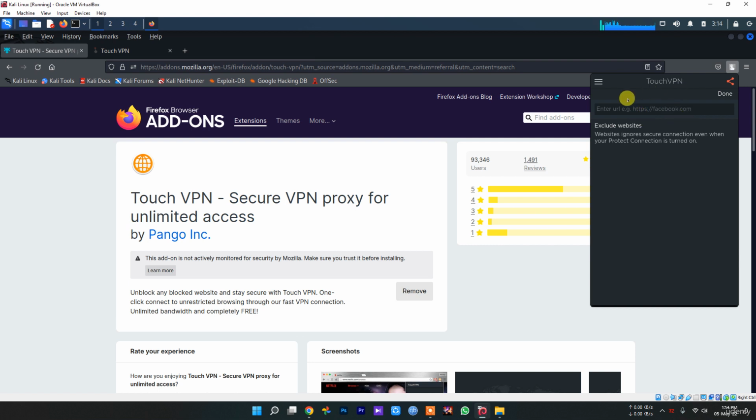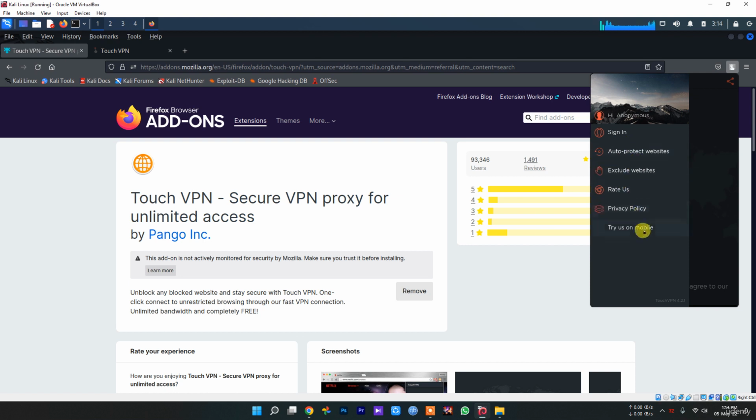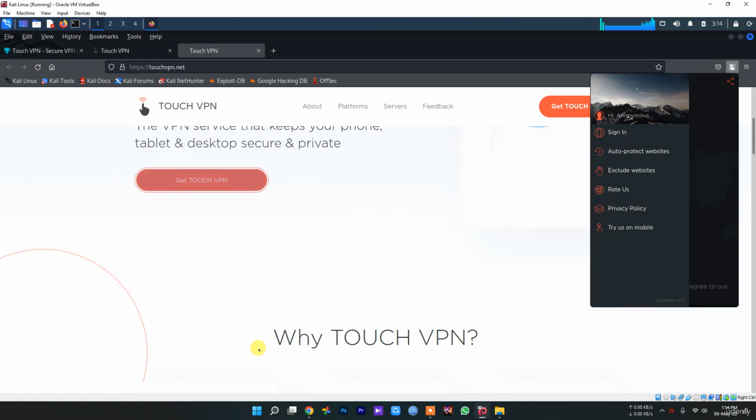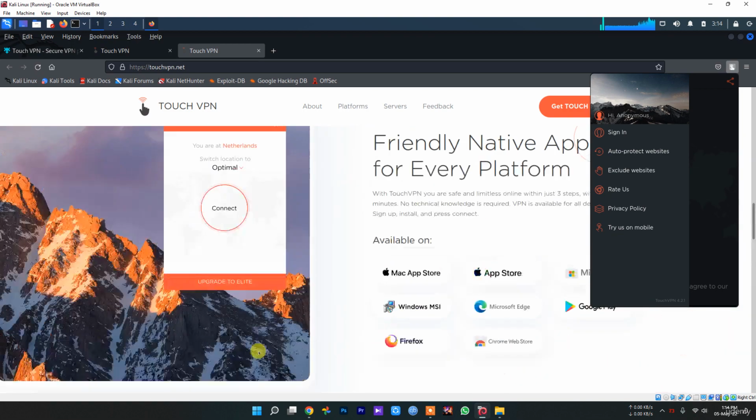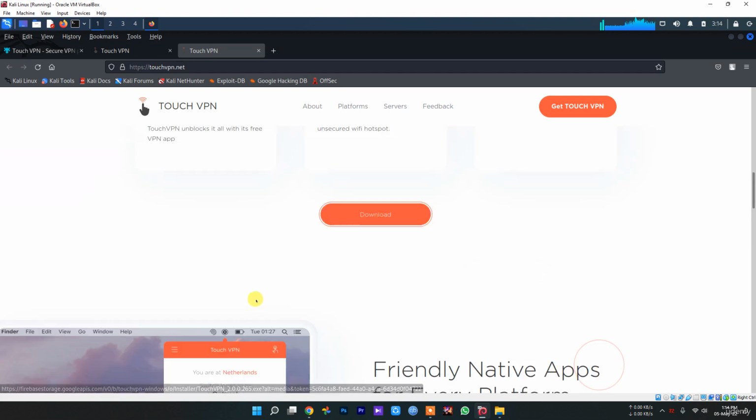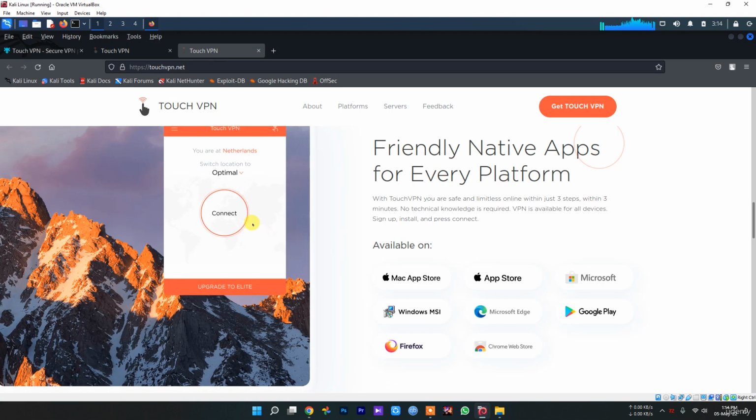So that's why sometimes it's better to exclude Facebook. Then you can rate privacy, and here also you can try that for phone. As you can see, it's available on lots of devices: Mac, App Store, Microsoft, Google Play, Windows, Firefox, Chrome. So all of those platforms are available to use with Touch VPN.